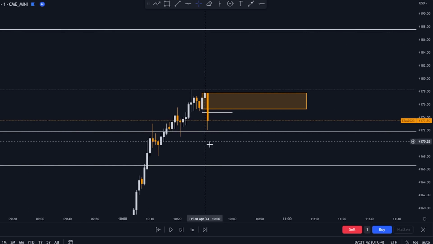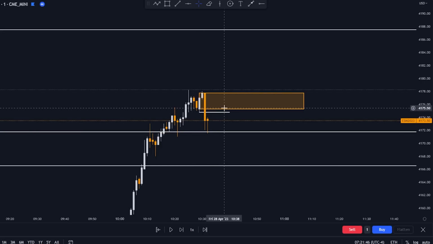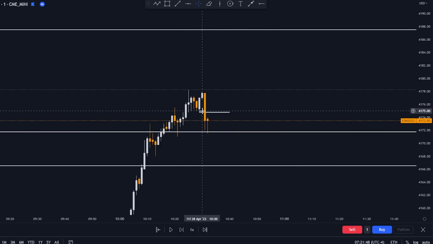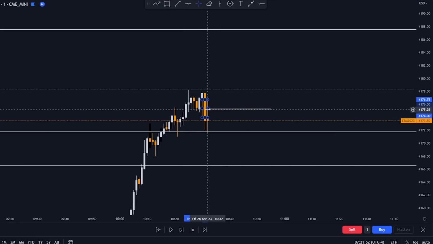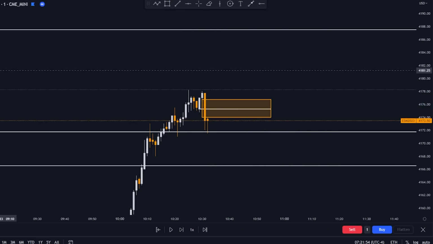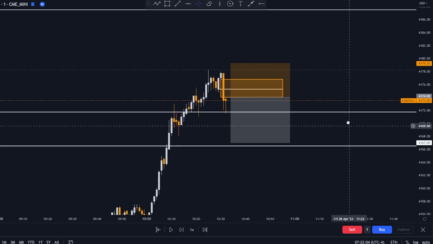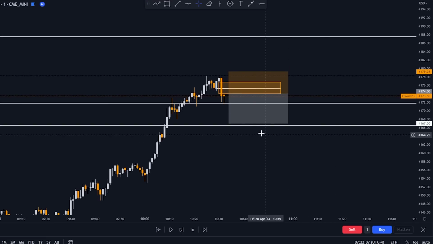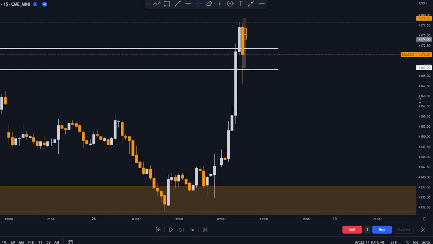Now we wait for next candle to see if it closes this fair value gap. It left it open. So let me just delete this. We move this like this, and we can see this fair value gap right here. And that is our entry. Stop loss above this high, at least 1 tick or 1 handle. Depends on your risk.